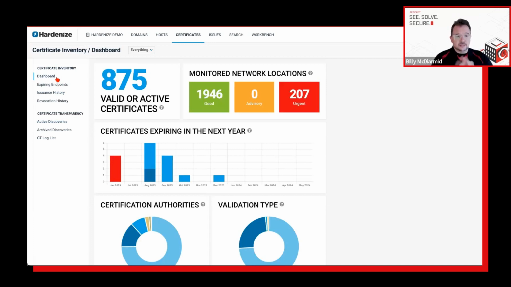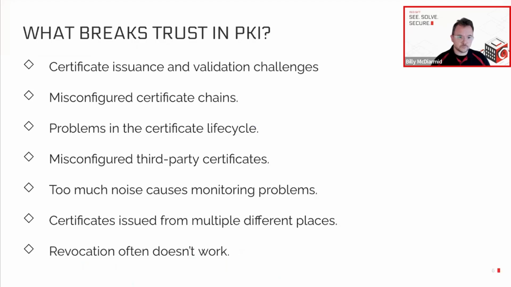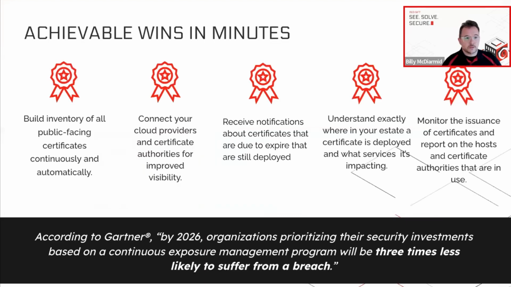As I mentioned earlier, this is up and running within minutes. All you need to do to get up and running is provide a list of seed domains, and Hardenise will discover your certificate inventory automatically. So, achievable wins in minutes. With Hardenise, you can mitigate the risks that I mentioned, and you can avoid those issues that cause trust to be broken within your organization's PKI environment.